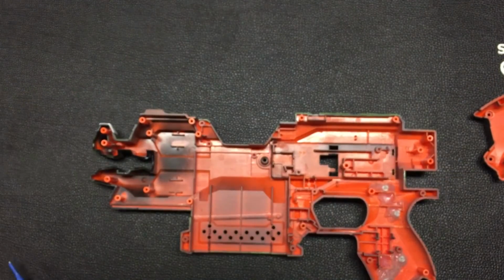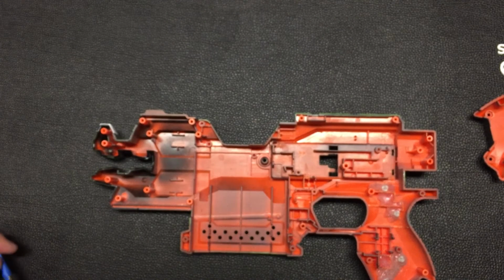Yeah, so that will conclude the modification.